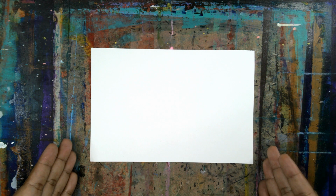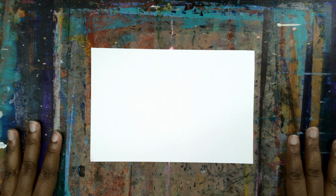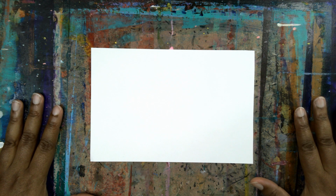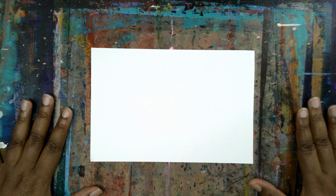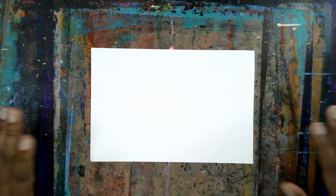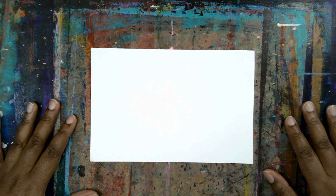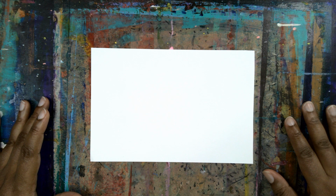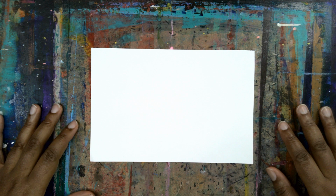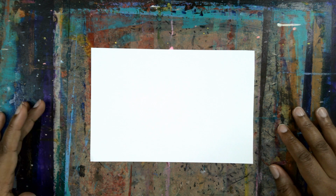Ta-da! We are ready to test out some of these supplies. So don't hate on the background. This is the back of a dresser, or the bottom of a dresser. I've had this for years, but I always use it for painting, drawing, all sorts of things. So whenever you are working with some of these supplies, especially the permanent markers, make sure you've got a surface that you're working on that you don't mind getting some marks on it, because again, we're working with permanent marker.